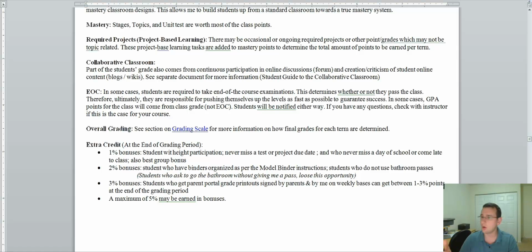Now, depending on the quarter, you may cover between 1 to 3 units, depending on how big the units are and how much they need to be covered. And that means 1 to 3 tests. And this will also mean between 1 and 12 topics per term, depending on how long the term is and how many topics there are per unit. Every unit is usually like 3 to 4 topics.